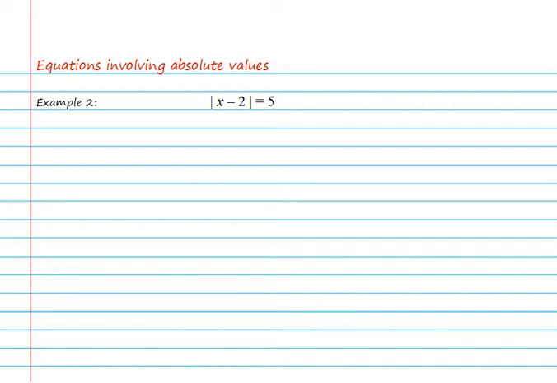So what we have here is that the difference between x and 2 is equal to 5. That's what this equation essentially says. The difference between x and 2 is equal to 5. So essentially what we're looking for here is what number is 5 units away from 2, or what numbers are 5 units away from 2. So 5 above 2 is 7, and 5 below 2 is -3. We can check our answers by substitution.